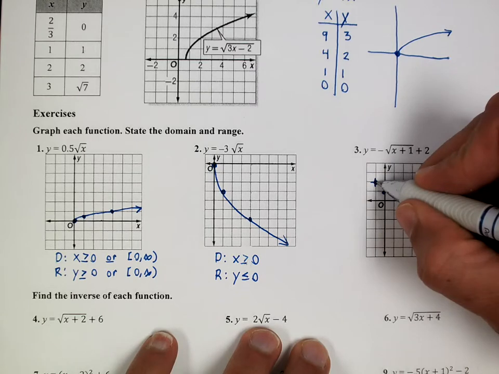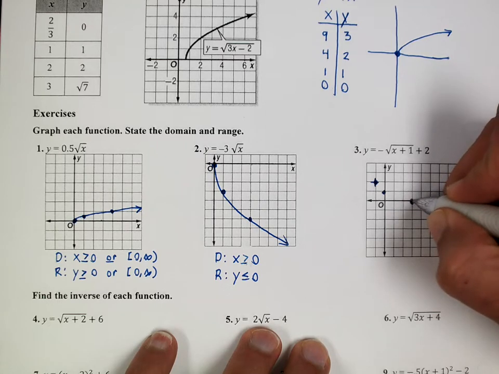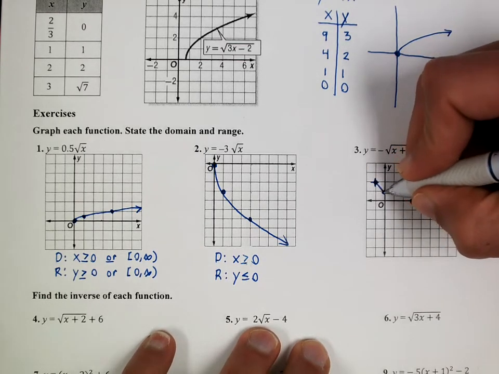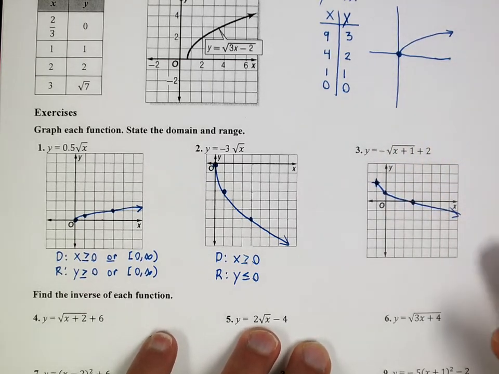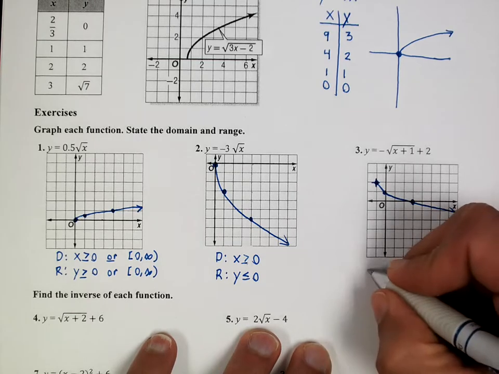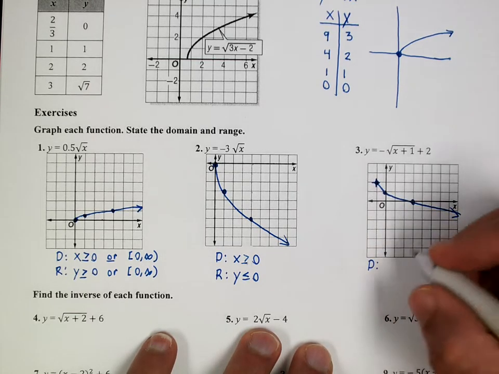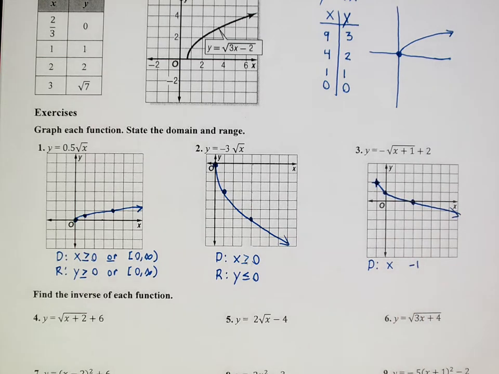So from here, that point would be 0, 0. So it would be 1, 2, 3, 4, and down 2. And then let's just leave it at that. We can also do 9, negative 3, but for the sake of time, let's not do that. Alright, so that's what it looks like. The domain, remember the x coordinate of that point is negative 1, so now all you get to decide is greater than or less than. Now it's going to the right, so it's greater than.